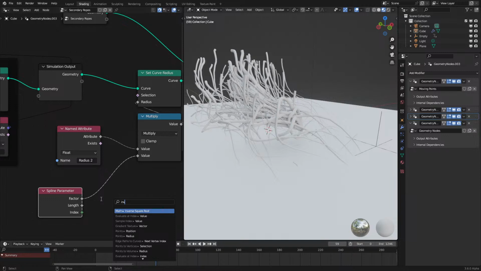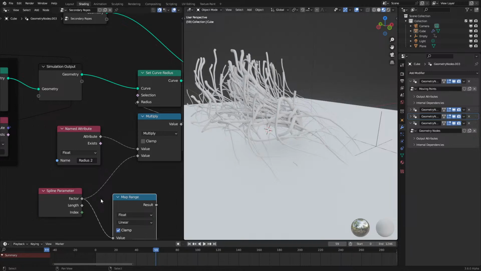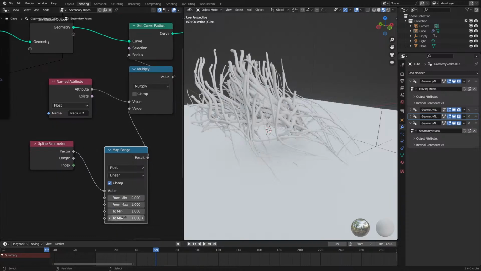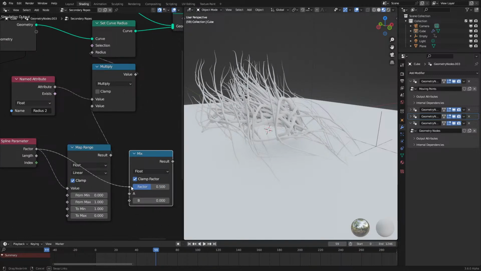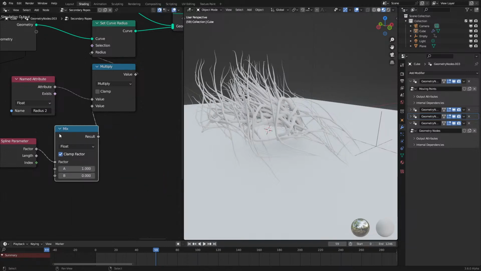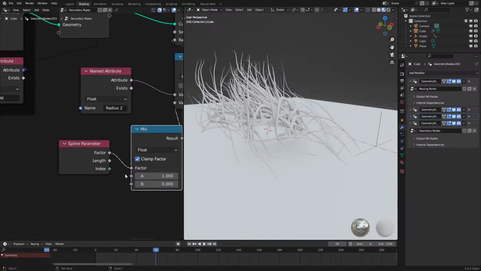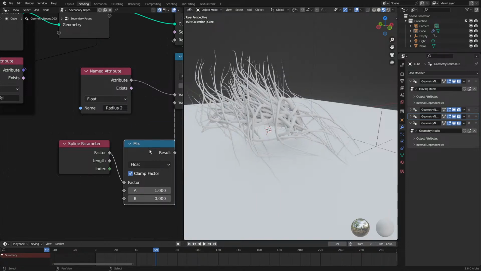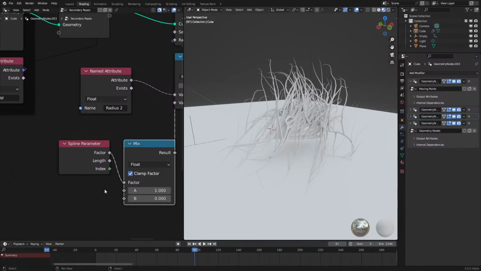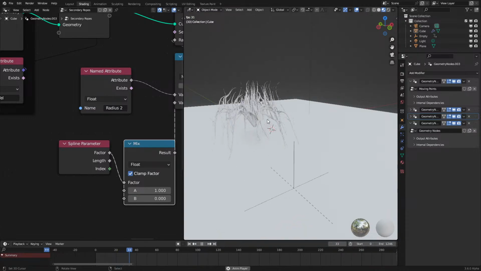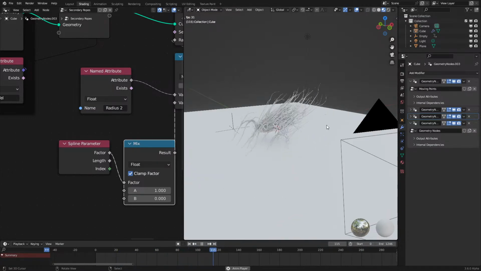Invert. Alright, there is no invert. We need to set that to a map range. Then do that and that. Or I could use mix value to mix it between 1 and 0, which in hindsight is actually more self-explanatory. I just set that from the default, which would be like this, to that. Actually, I should start doing that. That's just a much better inverter. Or not necessarily easier, but takes up less space. So that's better.